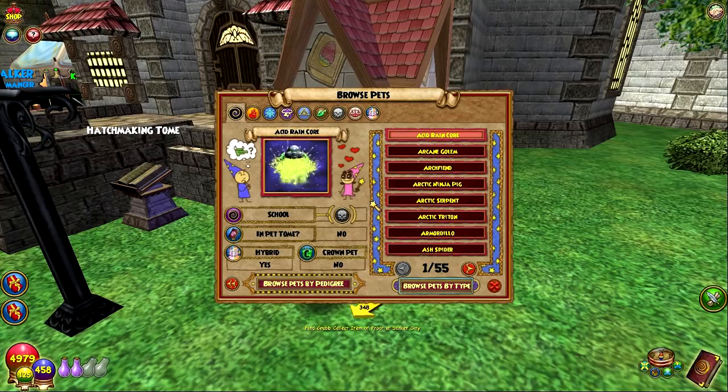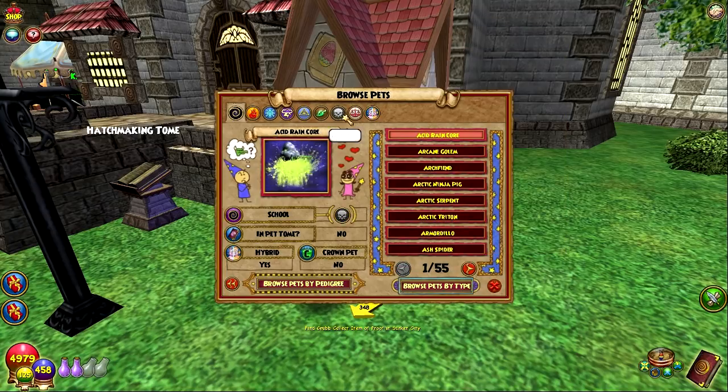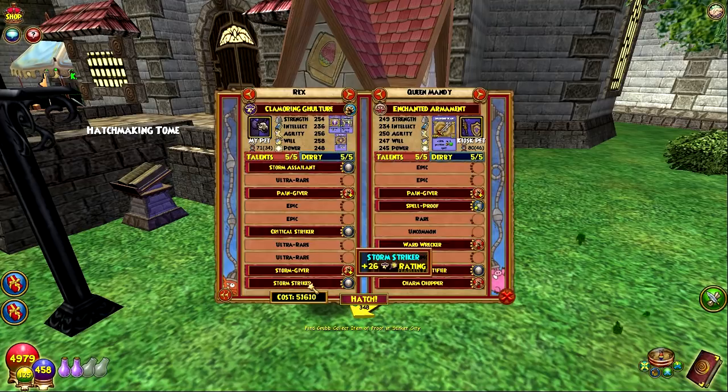I'm sure there are still things that they're working on with it. But when you get started in here, there's a ton of different pets to go through, and the only way to filter these right now is by school. So the first thing that I feel is the main focus of improvements to the Hatchmaking Kiosk is going to be the filtering of the pets in here. Because yes, you can do it by school, but it doesn't really filter by pedigree, I don't feel like.